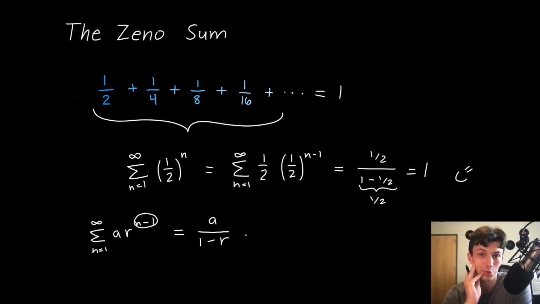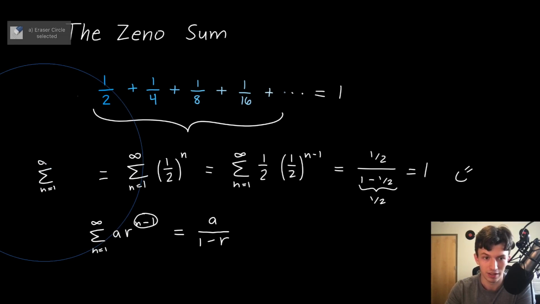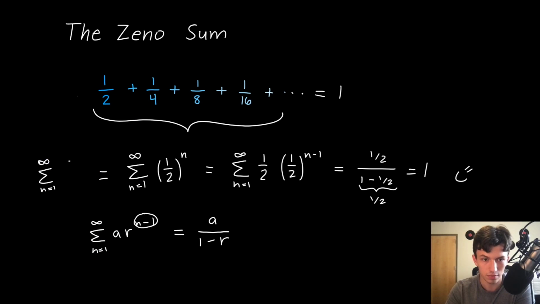Now, next week, we're going to do another sum, but it's going to be the Basel Sum. And it's going to be a little bit more interesting. It's going to require a little bit more thought and a little bit more math. And I'm actually going to write it down right here. So this one that we just did, the Zeno Sum, is the sum from n equals 1 to infinity. And I'm going to write it slightly differently, of 1 over 2 to the nth power.